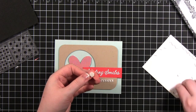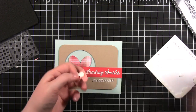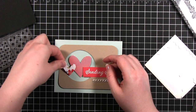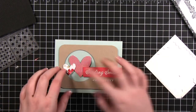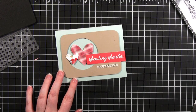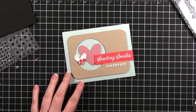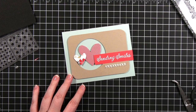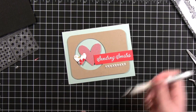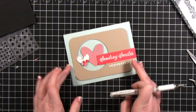I'm going to put two little dimensional adhesive pieces on the back of the heart so that it can stand up away from the one underneath it. Alright, this is a really simple card, really minimal patterns, but we're going to add some white stitching around the circle and also around the outside edge of the Kraft cardstock.